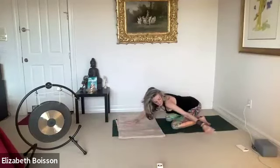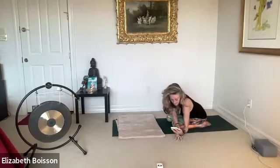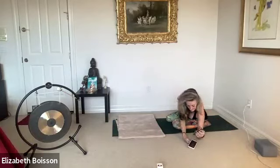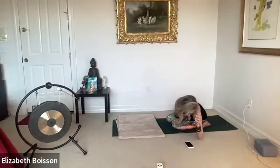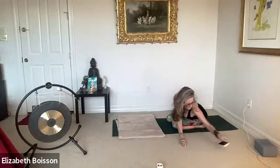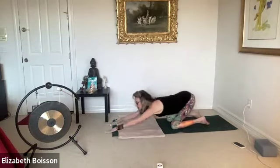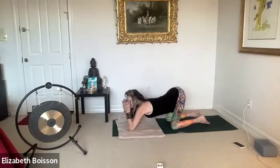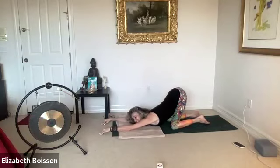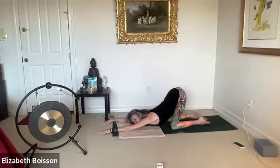Stay where you are. Again, in heart to mat pose. Yes, so we've gone through all of the chakras. This is entitled Eternally by Stephen Halpern. I was thinking this doesn't sound like chakras anymore. Made it through.